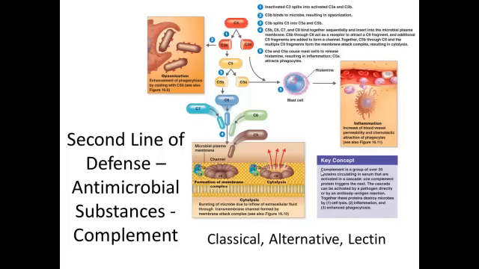Okay, so to review, what I want you to remember, what stimulates the complement system is there's the classical pathway, which is stimulated by antibodies. There's the alternative pathway when complement recognizes a PAMP, and kicks in, and then there's the lectin pathway. Now, the results of the complement pathway being activated are opsonization, inflammation, and MACs.